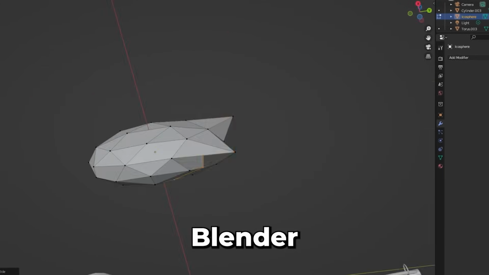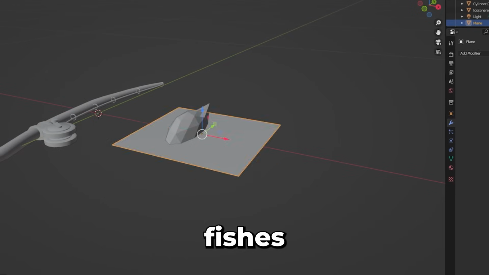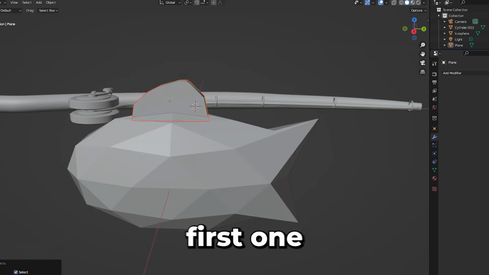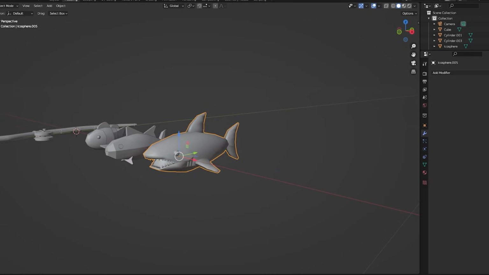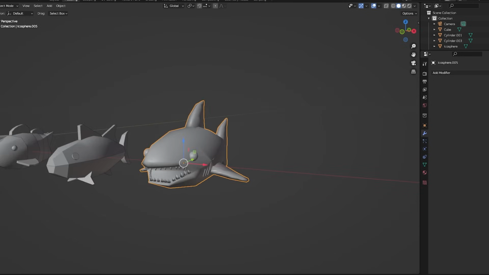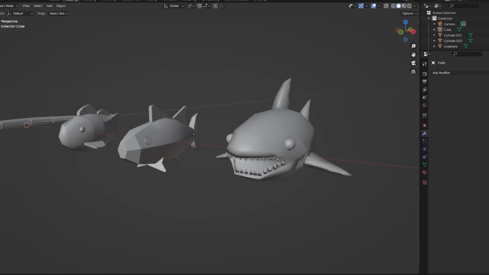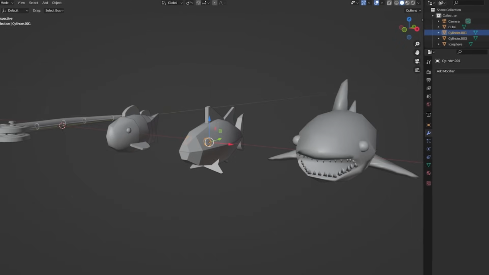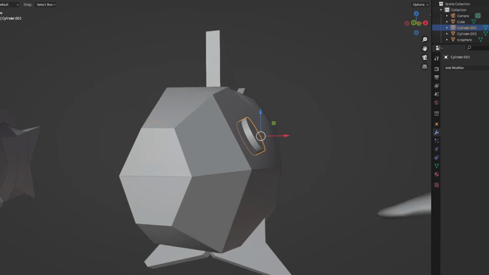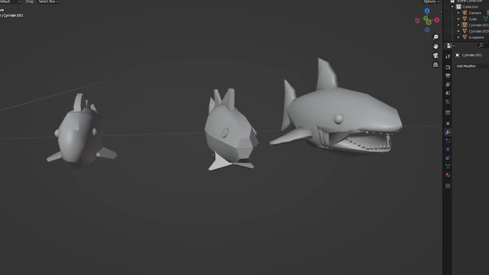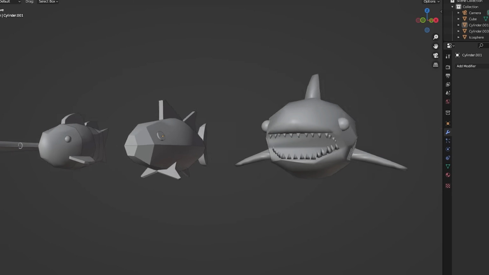I hopped on Blender and modeled 3 fishes. Well, I only recorded the first one. I'm done modeling these fishes, and the shark is taken from one of my other games. I'm not going to texture these in Blender because I want to make multiple variations like transparent, glowy, and ghastly. Fish has way more, but I'm not making all of them.